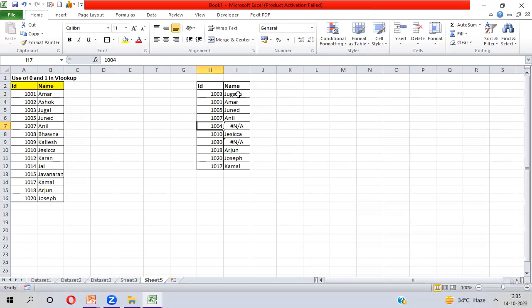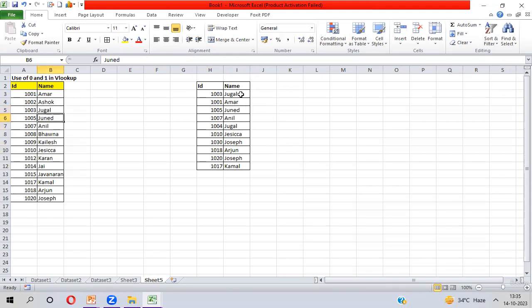So if I apply 1 here instead of 0, then enter, drag downside, you will get the nearest value of 1004.